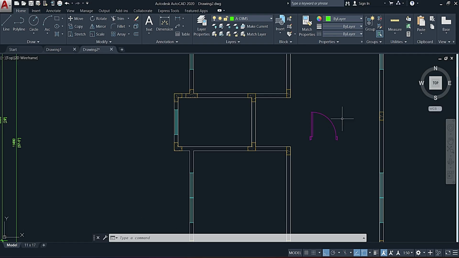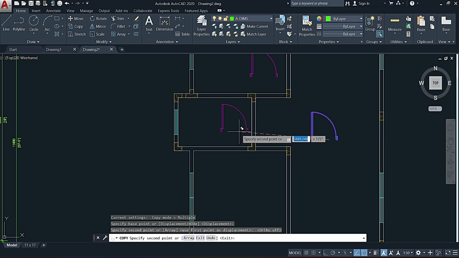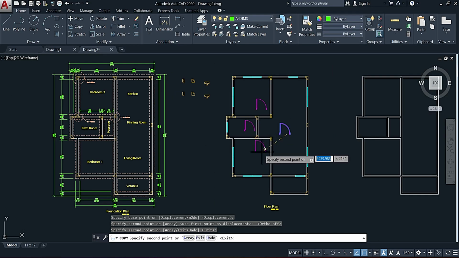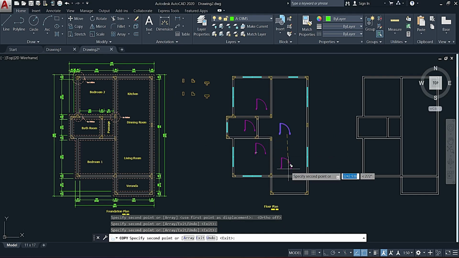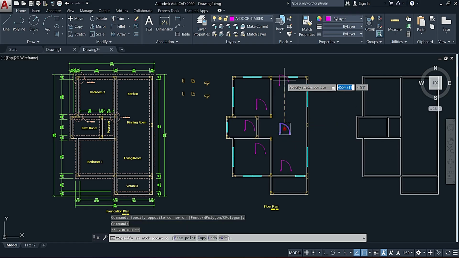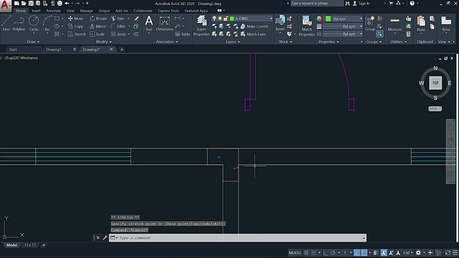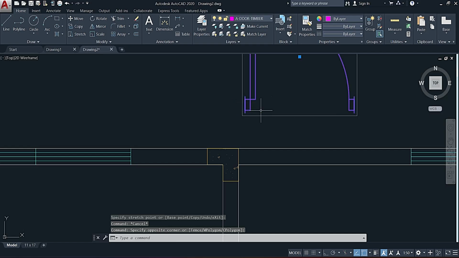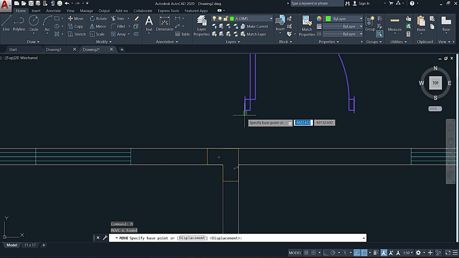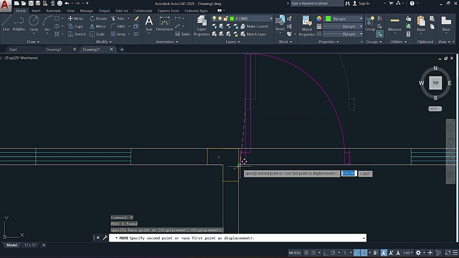So now let's place our door. I'm going to copy this door here, and place one here. Everywhere I'm going to be placing one, I'm just going to add one there, and afterwards I could always modify it. Okay, so this one here. I think I have enough doors, so let's move this one up to here. So let's start placing our doors. I'm going to put one of my doors here, so I'm going to move this one here. So M, enter, here is my base point, and I'll place it right there.